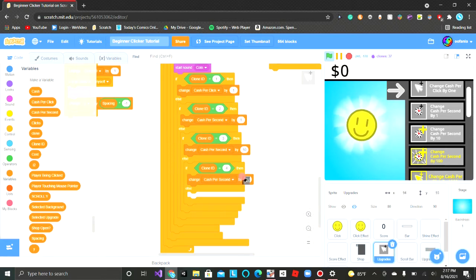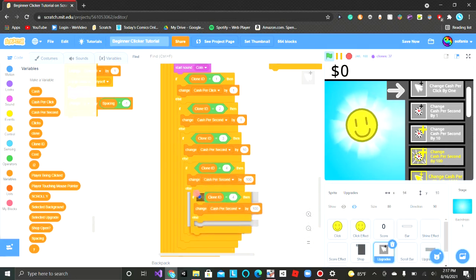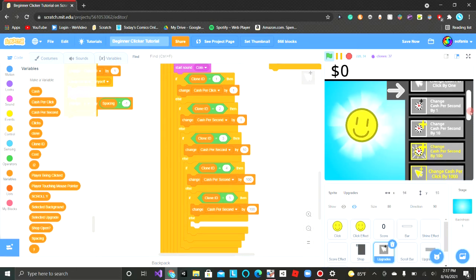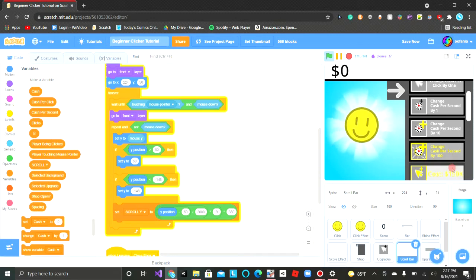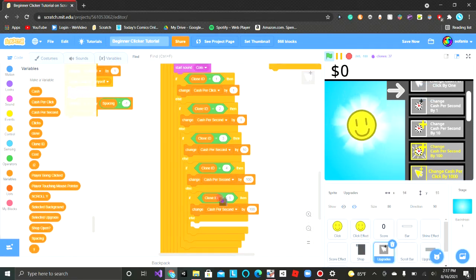So the 4 is changes cash per second by 100. And then, oh, whoops, I wasn't typing there. So 100. If it is 5, then it changes the cash per click by 1,000. And change this to cash per click.